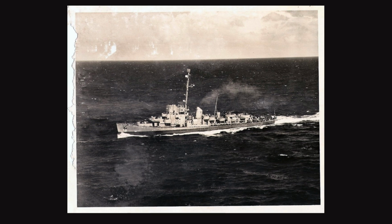Most of them had never been to sea before. Most of them had never had indoor plumbing before. Let that sink in for a minute. For some of them growing up during the Great Depression, this might be the first time they've had indoor plumbing. This might be the first time they've been offered 3 meals a day. The officers of these ships were not much older. They had probably been to sea before, but never held command.